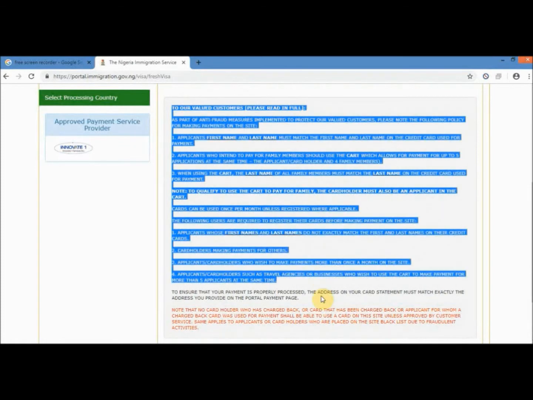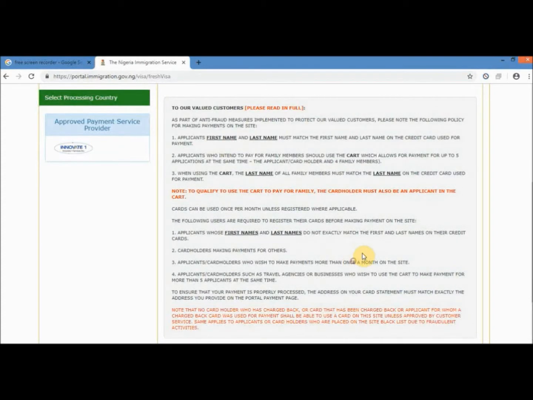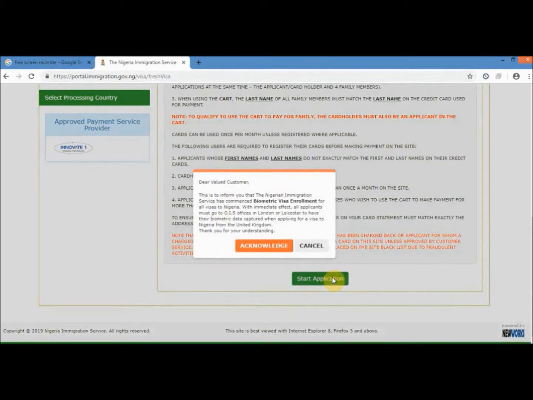There will also be the option to go and pay at your local office. I'm not sure if this is available everywhere, but at least for the UK, OIS Services deal with payments. I will link all their information below, and we'll see more of these and the other choices that you have when we get to the payment page. For now, let's start our application.